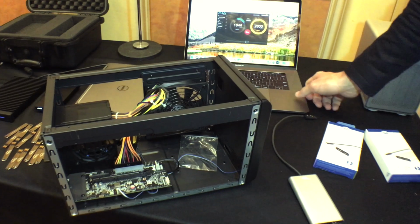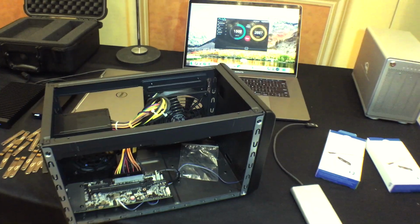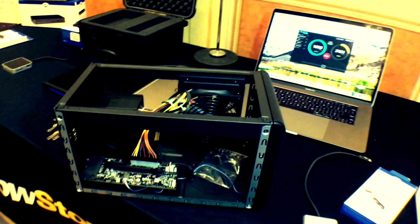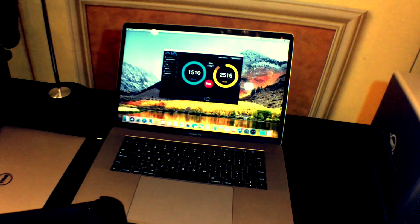Well, every time we come, you have something new to show us, and this time you have a breakout box that a lot of us have been waiting for if we do video. Absolutely. Forever we've been locked in to whatever GPU has been literally soldered inside our Mac. Now, for the first time, about a year ago, the support started to come out, and now it's official with the current OS. Using the Helios FX, you can plug a new GPU into a 2016 or later Mac. So if that GPU card no longer has the horsepower, or doesn't support the codec, whatever it may be that's holding you back, you're no longer limited to what's soldered. You can plug in virtually anything you need externally.